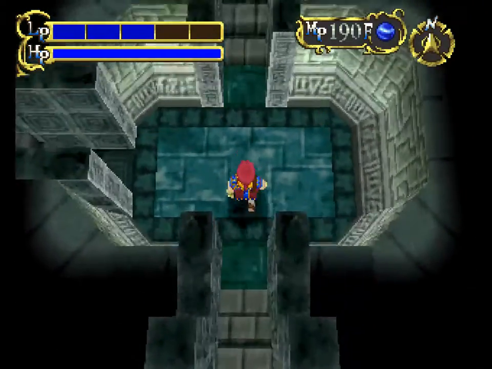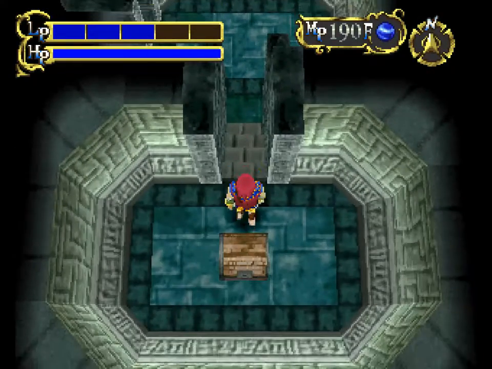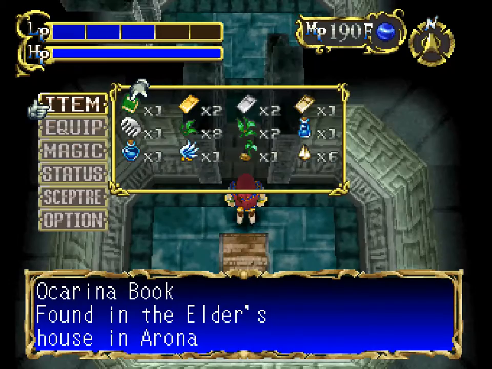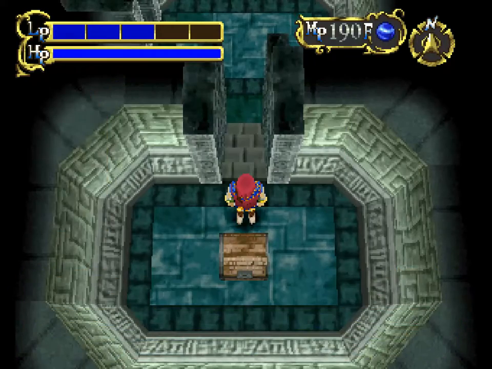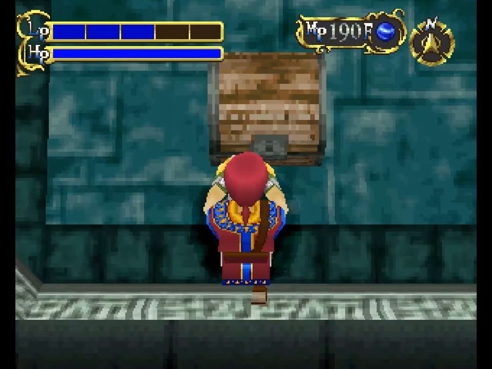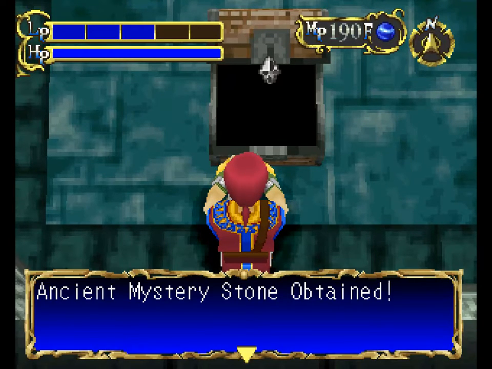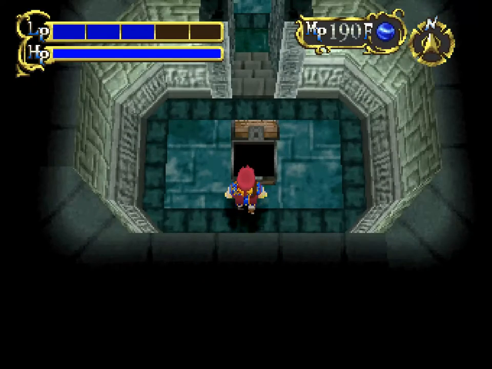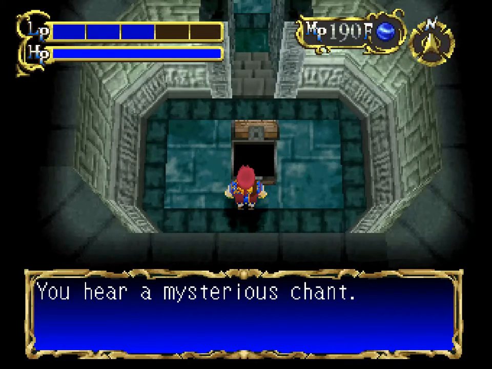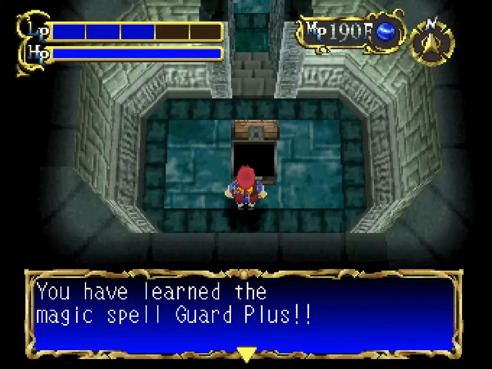Huh, okay, we have two chests here, potentially mimics. I don't think I have any more of those items now. I only had one of those. So let's see. If one's a mimic, there is really nothing I can do about it. Ancient Mystery Stone. Ancient Mystery Stone? Oh, you hear a mysterious chant. You have learned the Magic Spell Guard Plus. Oh.